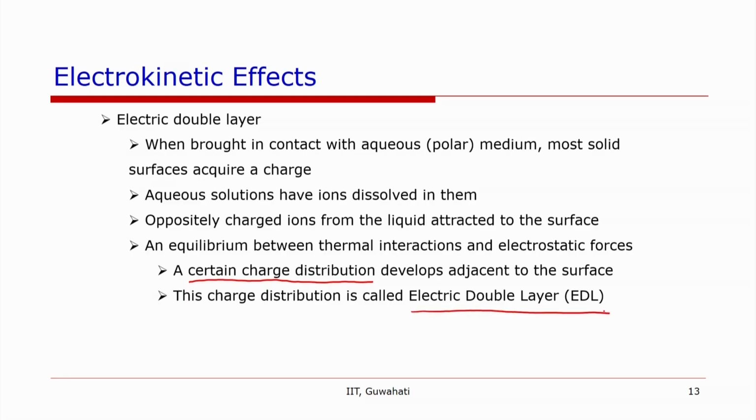So, an equilibrium will be established, and a certain distribution of the ions will happen just adjacent to the surface, and this charge distribution is known as the electrical double layer. This electrical double layer does not have a significant effect in large channels, because any such effect can be neglected. However, this can be utilized for a number of applications in microchannels.